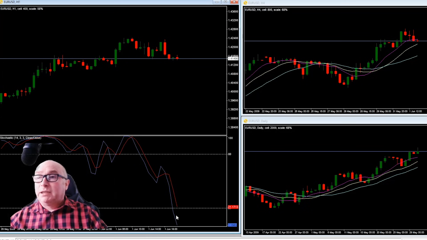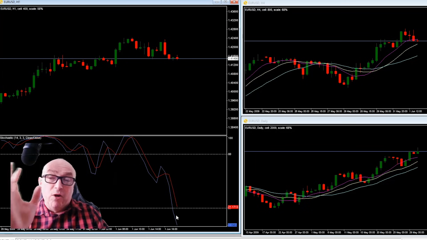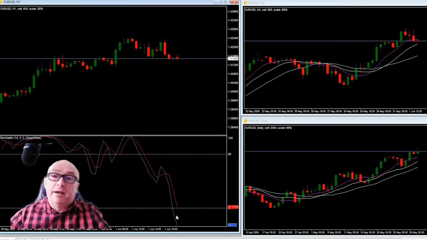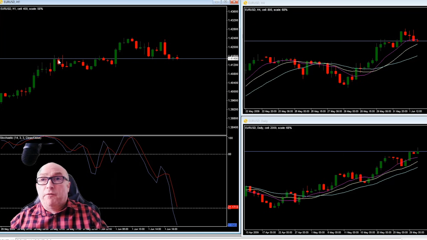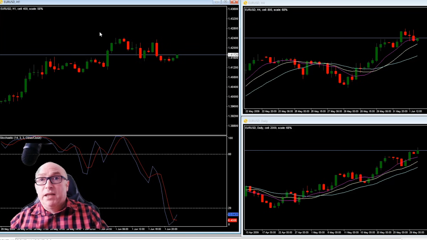So what I'm looking at now, we're still in an uptrend on the higher time frame. I'm looking for a break higher than the oversold area in order to enter that trend. I'm also looking left to see if there's any price action, and you can see here we have got a good level of support in here at the moment, basically in line with that.